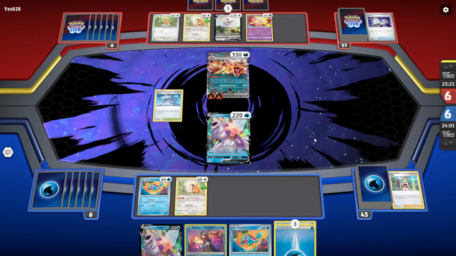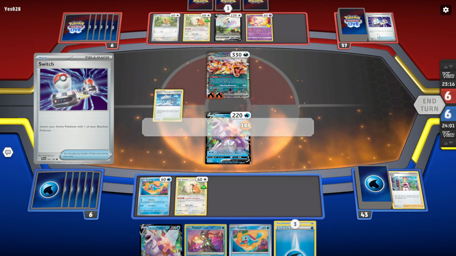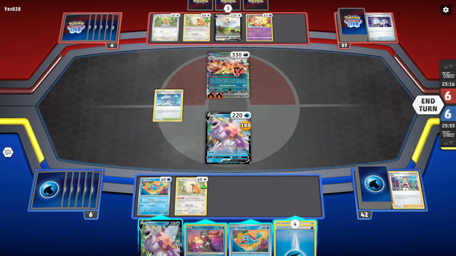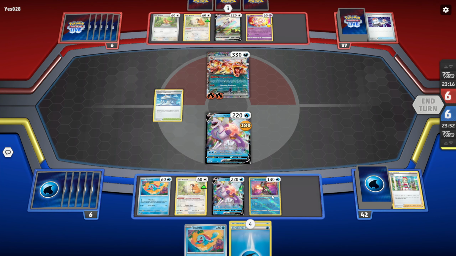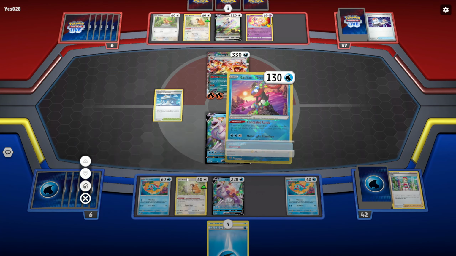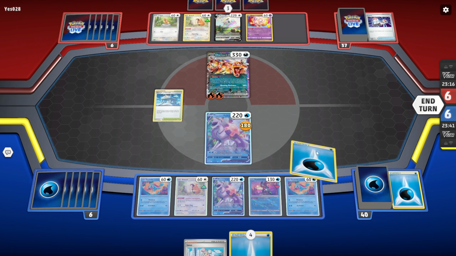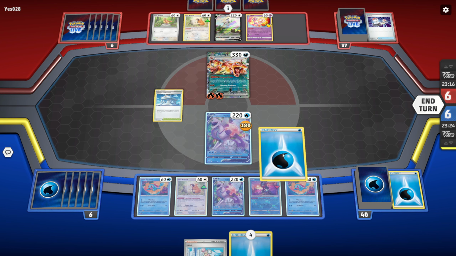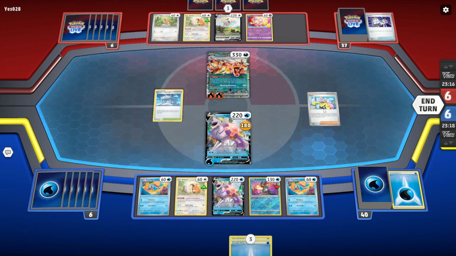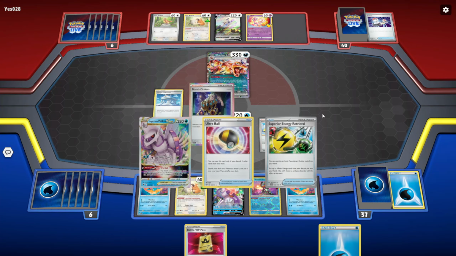Switch, boom, knock out Palkia, and not looking too good. Oh, he didn't knock out Palkia. Let's do this. And let's do this. Hopefully I get a Palkia VSTAR. No, but I do get an Iono, so I'm gonna take a gamble and see if I can get my Palkia VSTAR with this Iono search. There it is.